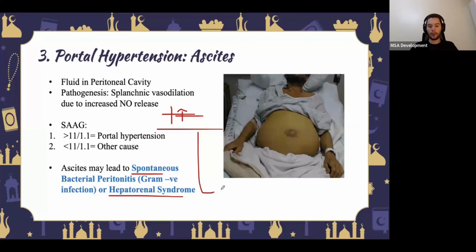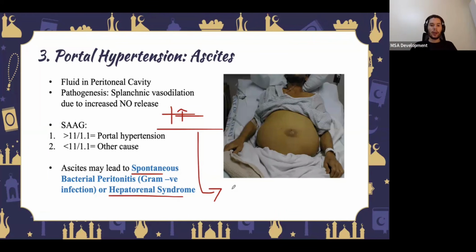In response to that, the body starts activating your renin, angiotensin, aldosterone system from your kidneys. Normally, in a normal human body, the RAS system would cause vasoconstriction and it will control your blood pressure. But because in this condition you have a lot of splanchnic vasodilation because of your nitric oxide release, the renin angiotensin system would specifically work at your kidneys and cause vasoconstriction at your kidneys. And this is why, over a longer period of time, there would be organ hypoperfusion, but to the kidneys only. And this is why you could lead to hepatorenal syndrome, which is essentially kidney failure.